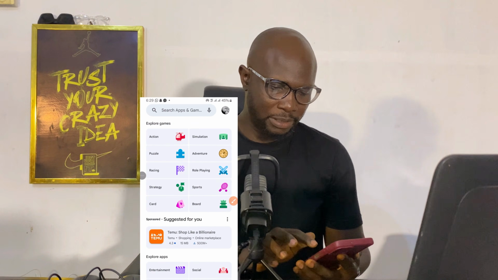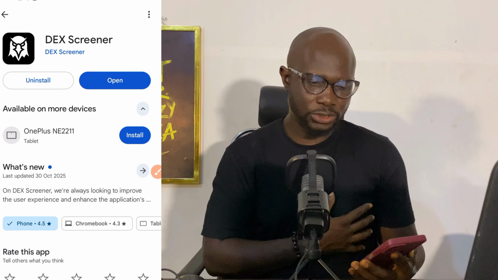To achieve our aim for this tutorial, we have like 4 to 5 solutions. Solution number 1 is setup and tools. So first thing is, we need 2 free tools. Number 1 is DexScreener. The second one is Phantom Wallet. To get DexScreener and Phantom Wallet, go to Play Store or App Store and install both apps. This is my Play Store. Search for DexScreener, then you have it.